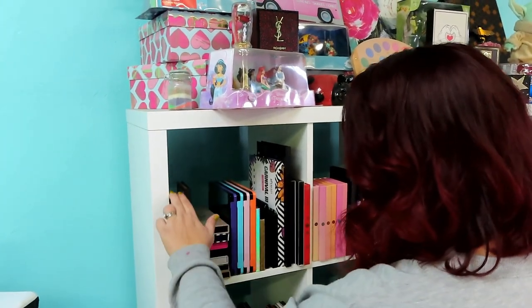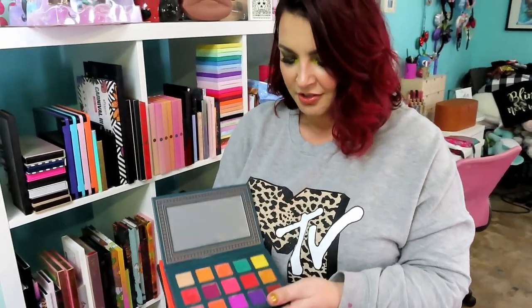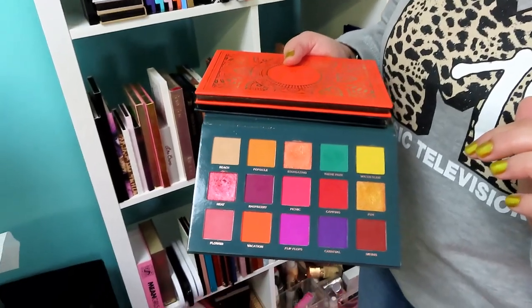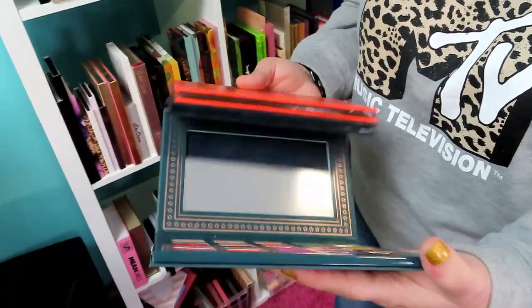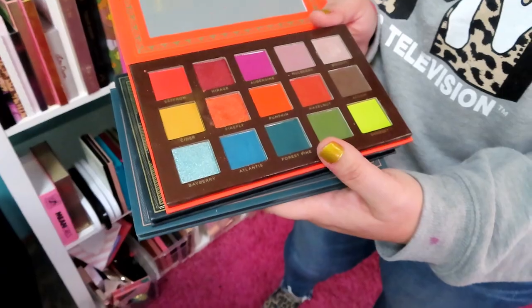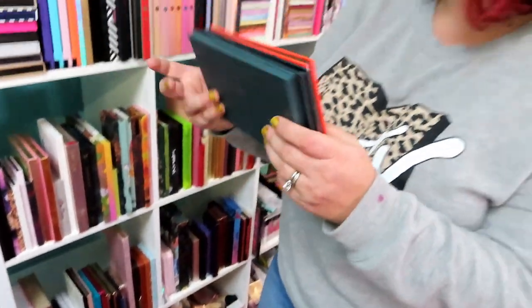Okay, now we're gonna get into the fun stuff, and we'll swatch a few things, but not much. So first off, these are the three palettes I own by Ace Beauté. So we have the Nostalgia palette. This is the newest, and I am in love with these colors. These are so bright and beautiful. This pink is just to die for. So we've got that one. Then we've got the Flare palette, which to me screams fall like nobody's business. I love this palette. And then this is the Oceanic palette, which is a beautiful blue green.